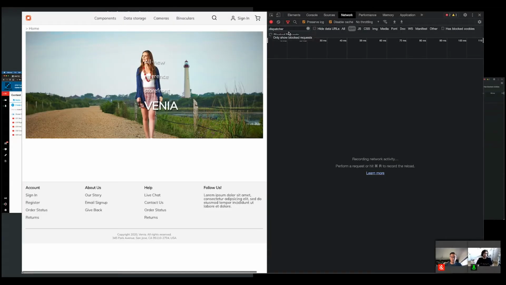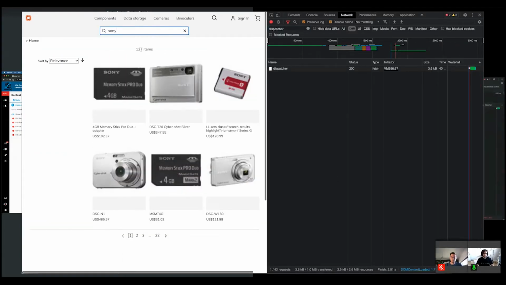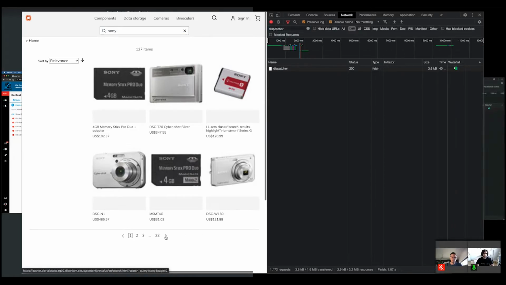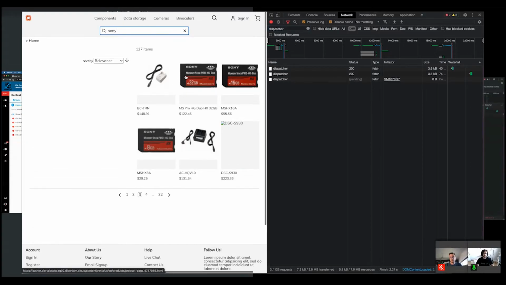So we have here the Vinia shop. It's not out-of-the-box AEM. It's a 6.5 AEM with the CIF core components and the Commerce add-on installed on it. So there's nothing custom. Everything is coming out of the box. And I'm doing a search, searching for Sony. The Ivory out-of-the-box shop has some electronics store on it as an example.